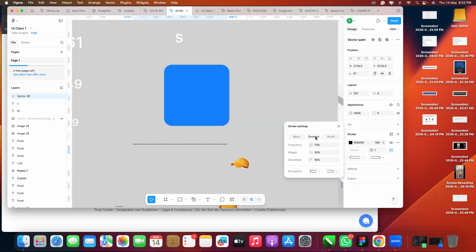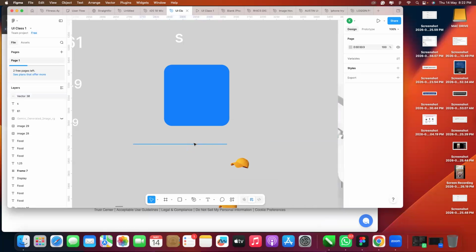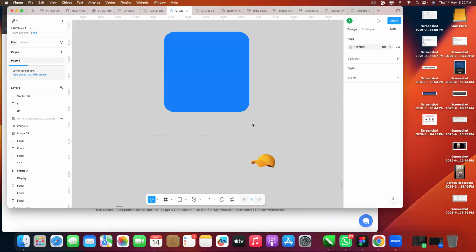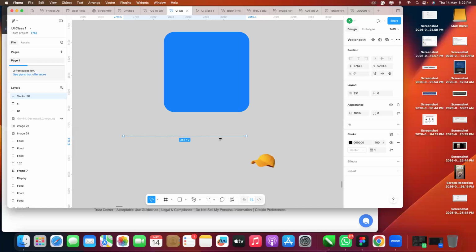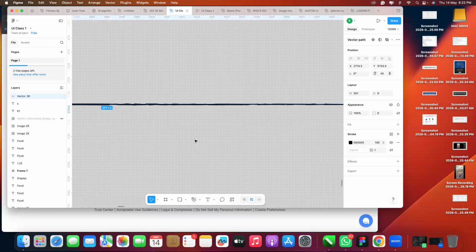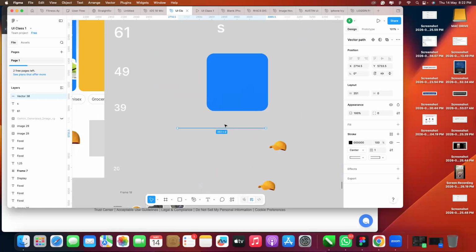So these are so far what Figma has. Where does it have anything more than this?